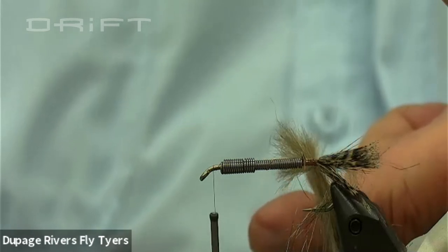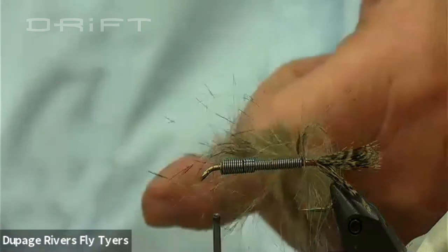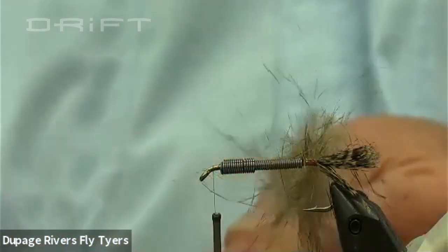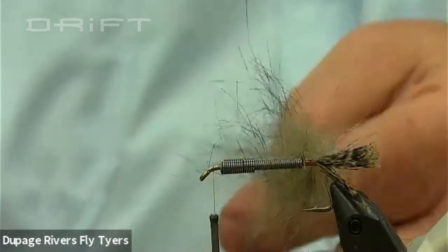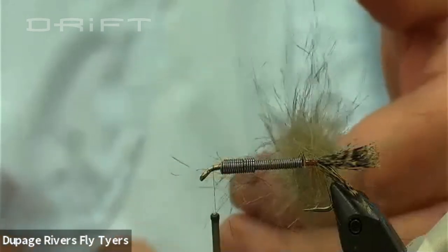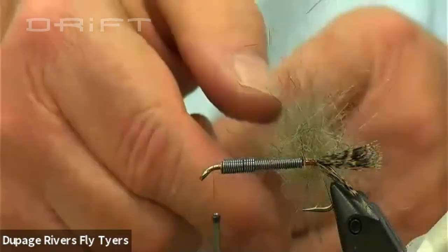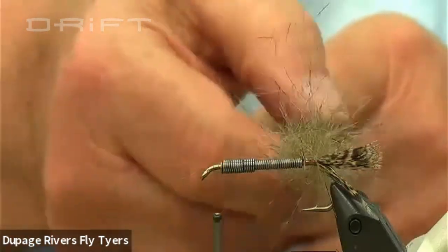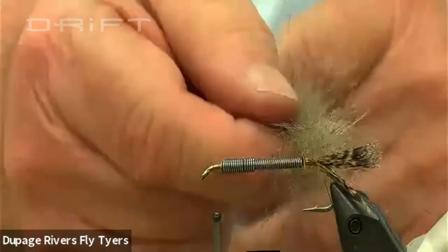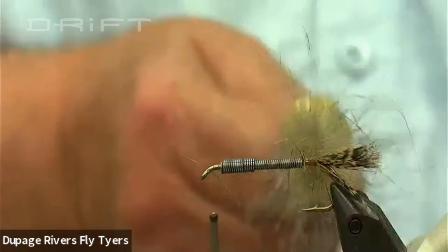Once I get a good spin on it like that, I lift some of the pressure on my finger and this loop will start to spin. And as it starts to spin, I'm spinning it up more than this. This is not like deer hair spinning or EP fiber spinning. This stuff will tangle up. It can get all weird on you, but this one doesn't look too bad.